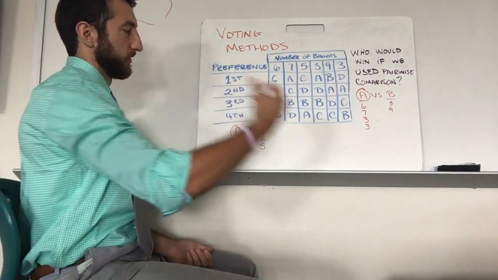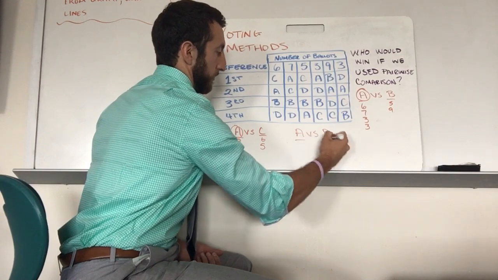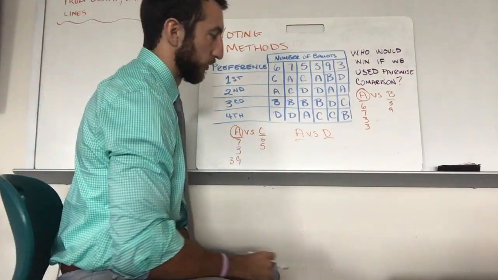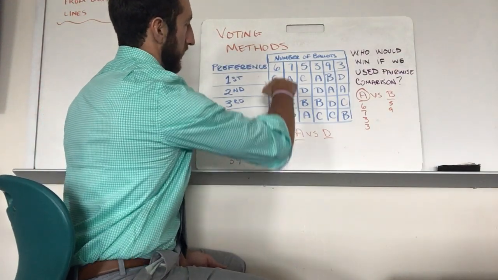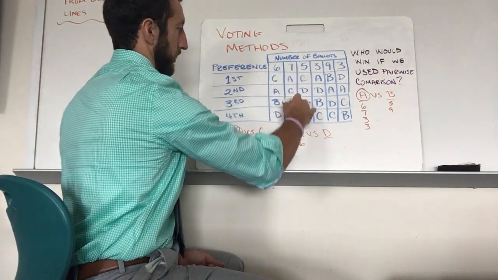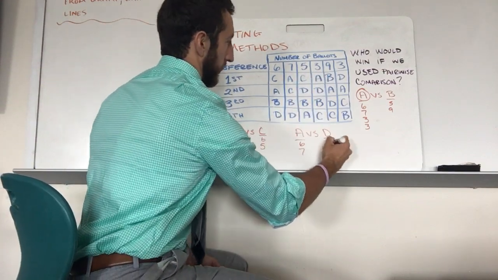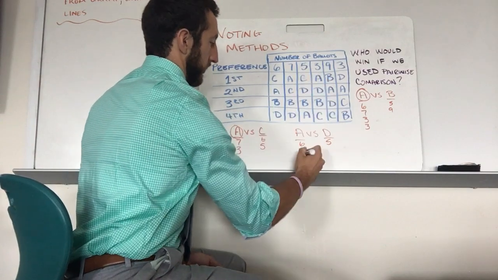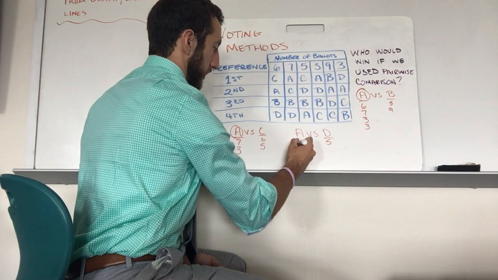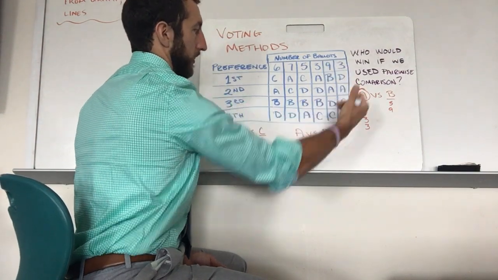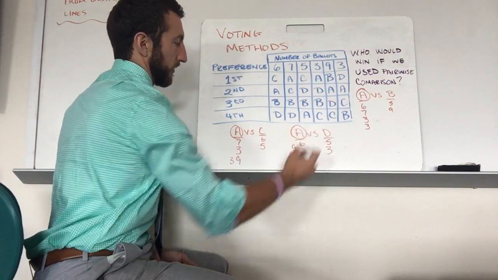Now that A wins, A is going to go up versus D for this last matchup. Whoever wins this one would win overall. Whoever wins the last matchup is going to be your winner. So A gets those 6 votes. A gets those 7 votes. D gets those 5 votes. A gets those 3. A gets those 9, and D gets those 3. We add those numbers up, and A is going to win again.